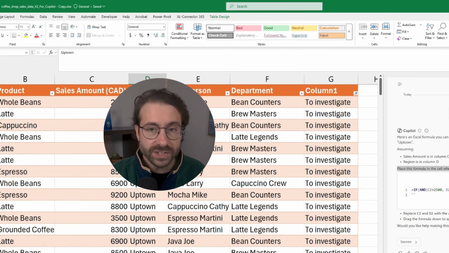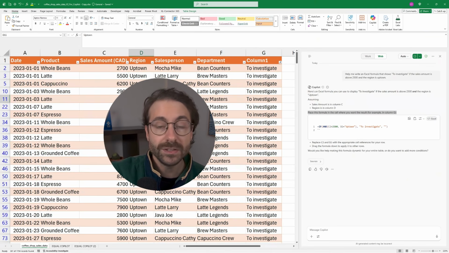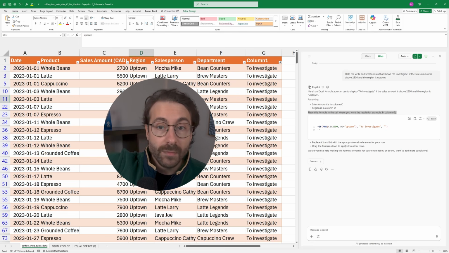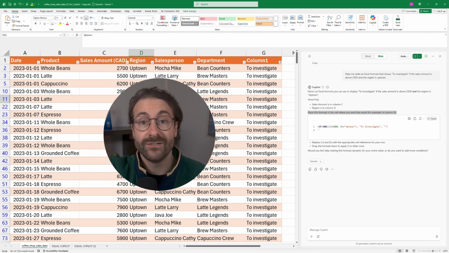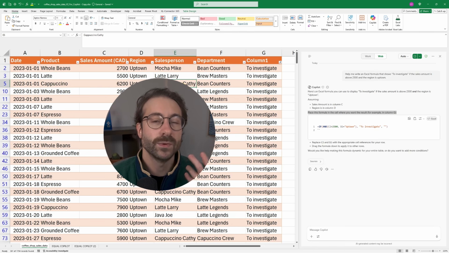So that's one use case of the free Copilot in Excel version. It can help you with formulas. It can help you make charts to analyze your data as well. Way more in my Copilot in Excel full tutorial 2026 that I released a few weeks ago, a video on my YouTube channel. But now let's get to the paid version of Copilot, which I think will blow your mind, right?